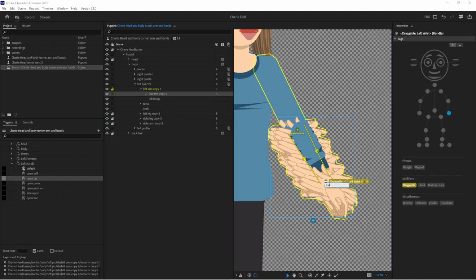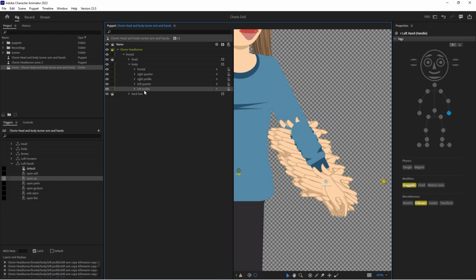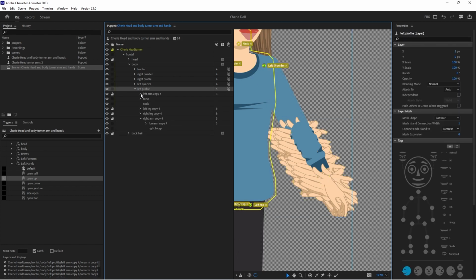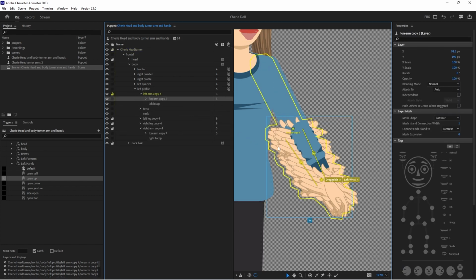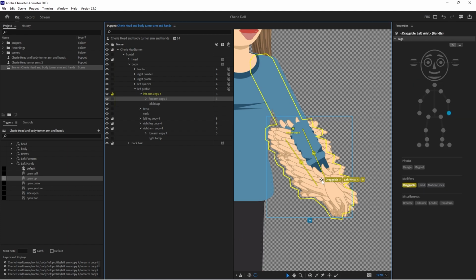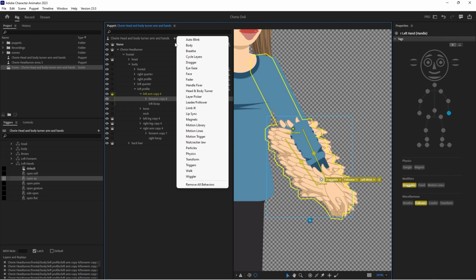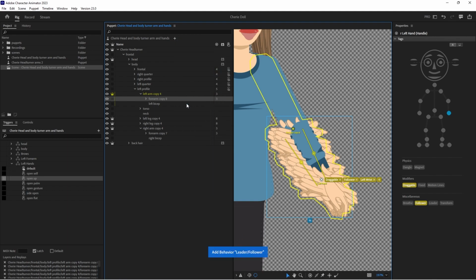Enter, follower, and last one, enter, follower, and then the last thing I'm going to do is add leader-follower behavior.